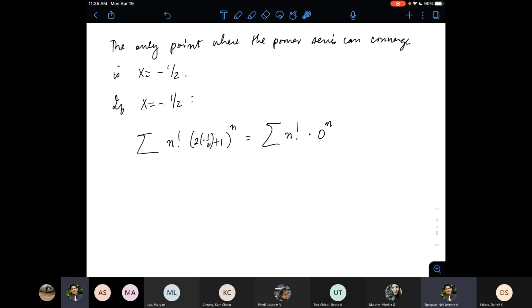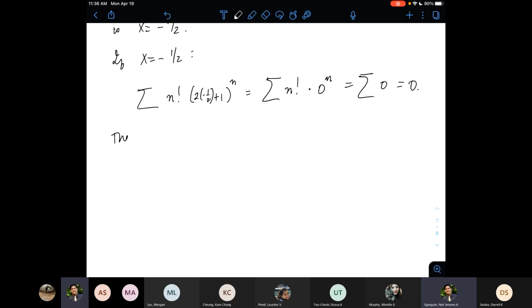So pay attention to this, because the base will be exactly 0 when x is equal to negative 1/2. x is exactly negative 1/2. It is not something approaching negative 1/2, but exactly negative 1/2. So the base here is an exact 0. An exact 0 raised to any power, however big, will still be 0, right? And then 0 times any number, be it a factorial, however big that other factor is, is an exact 0. So this will just be a sum of zeros. And if you sum up infinitely many exact zeros, then the sum would be 0.